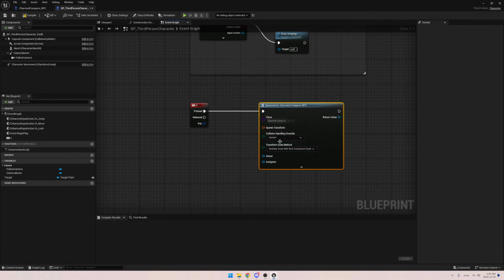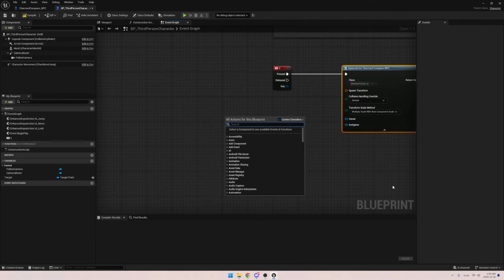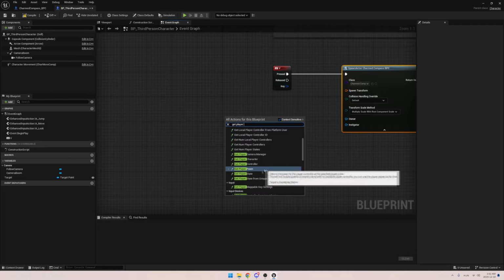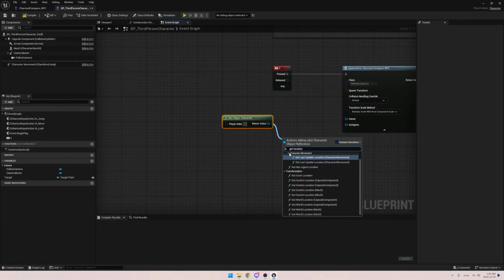Okay, I don't think we need any more of that. Actually, what I want to do is, because I need to get the player character, get location that way. Right.